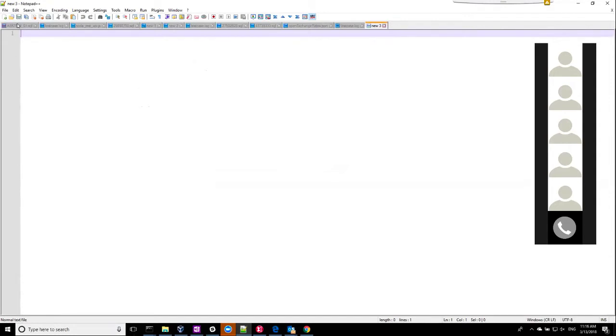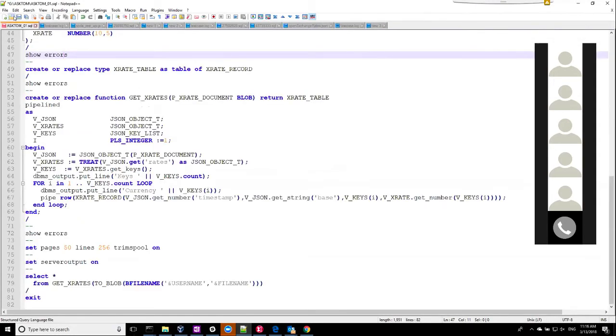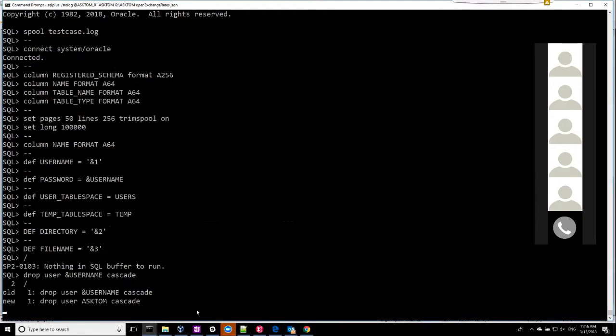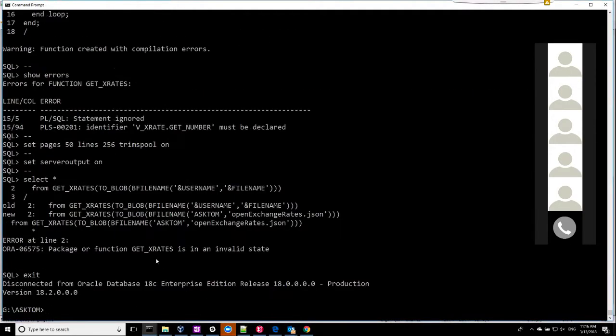But I think people get the idea here that with PL/SQL you have constructs to, in this case, extract all the keys and then iterate over the keys using a simple for loop. And the other construct here is the table function, which should return you all these things as separate rows.